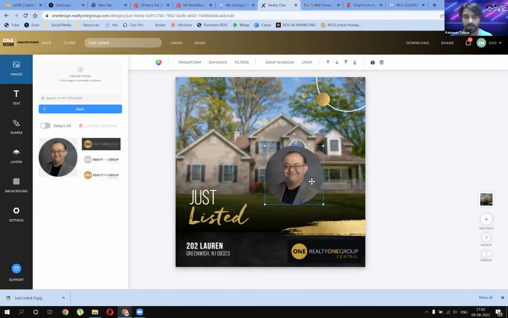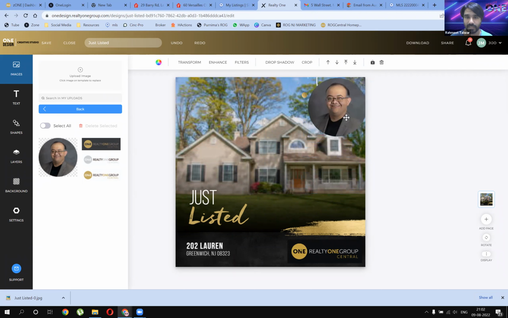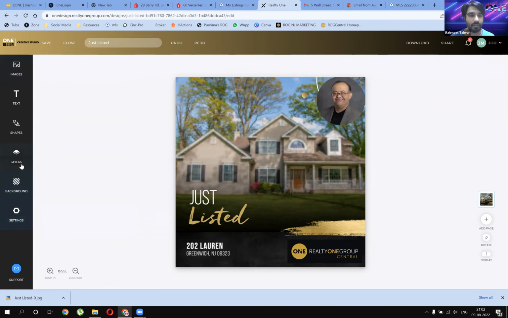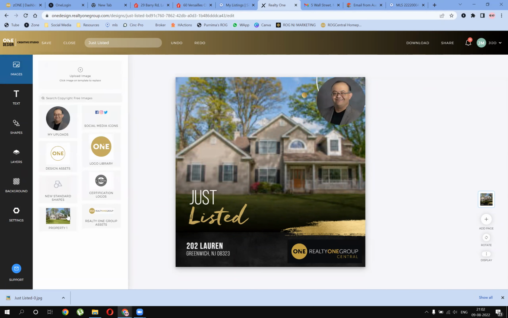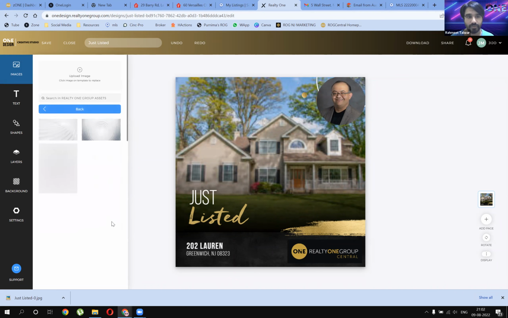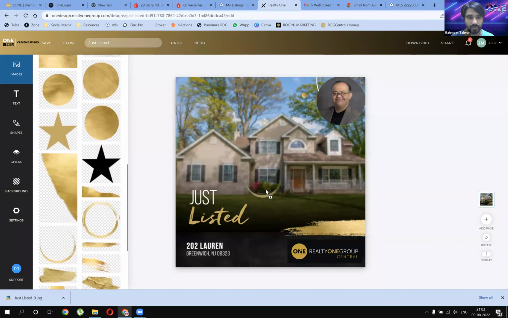Since there wasn't a location already available for the agent photo, you can basically do something like this. And all the brush strokes and everything, they're available to you if you go under design assets, these assets.